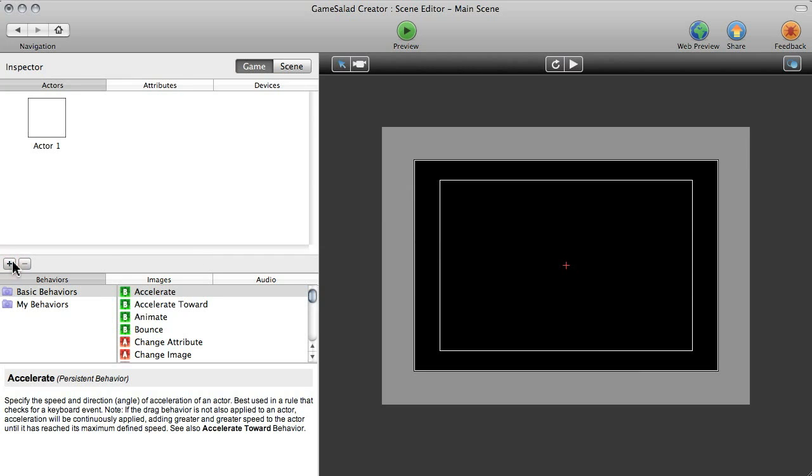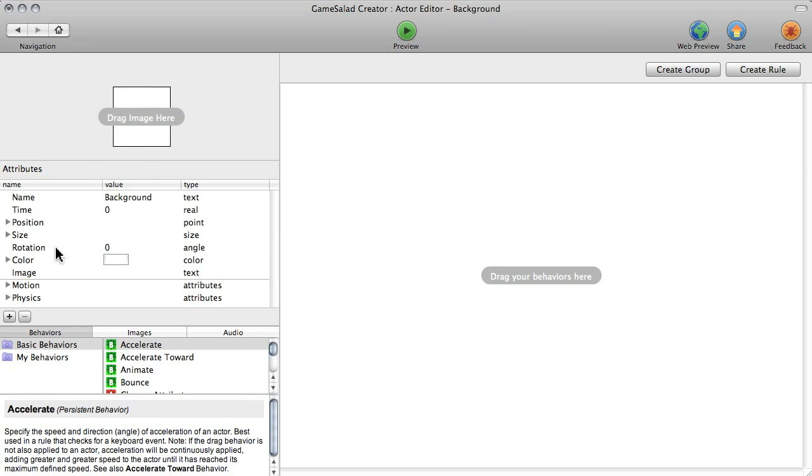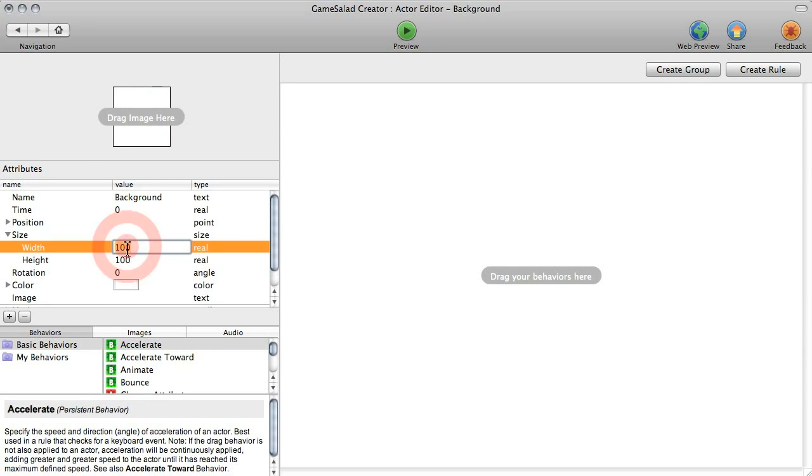I like to suggest that even before you create any sort of snazzy graphics, you're going to want to know how your basic gameplay works and how big things are going to be on the screen. So let's go ahead and call this actor player. We'll call this something like background. The iPhone size of the screen, which is the default that GameSalad starts at, is 480 by 320. So if we want something to fill the background, we're going to need to make it that size. So let's go ahead and make this graphic that size.